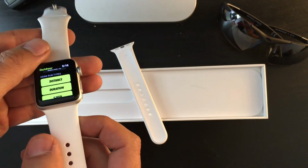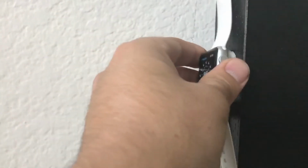The last thing is a charger which attaches to the back magnetically. I made this handy little charging dock on the side of my bed. Earlier video if you're interested in that.